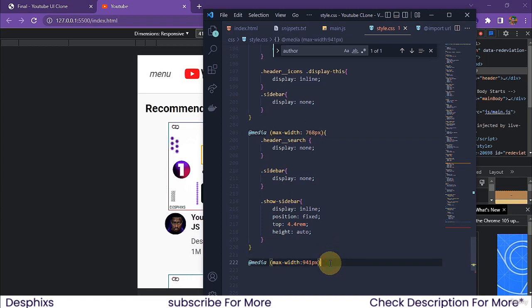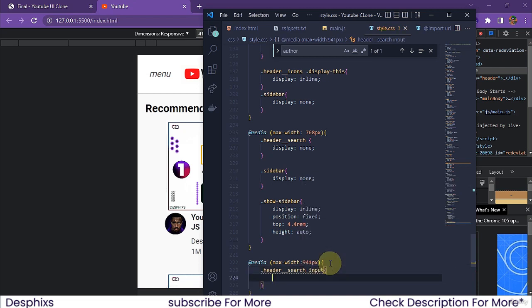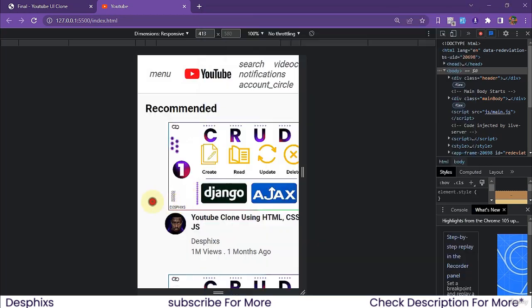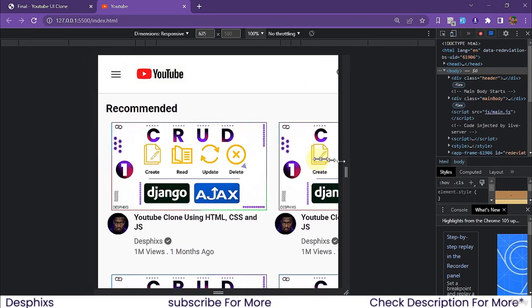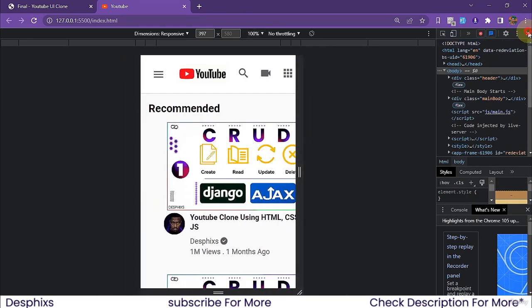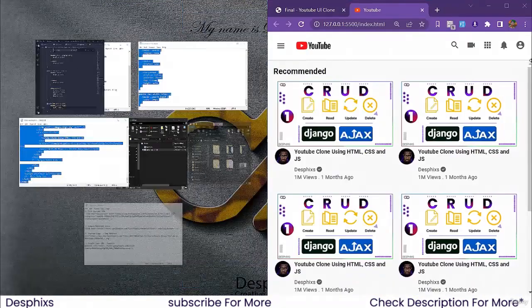Now over here, I'm going to open this up, and in this media query, what I simply want to say is the header underscore search, and I simply want to target the inputs, and I want to say the width should be 300 px, just like that. And I'm going to go ahead and refresh this now, and let's see. So definitely, as you can see, some more things are obviously missing over here, and I'm gonna minimize this just like this.